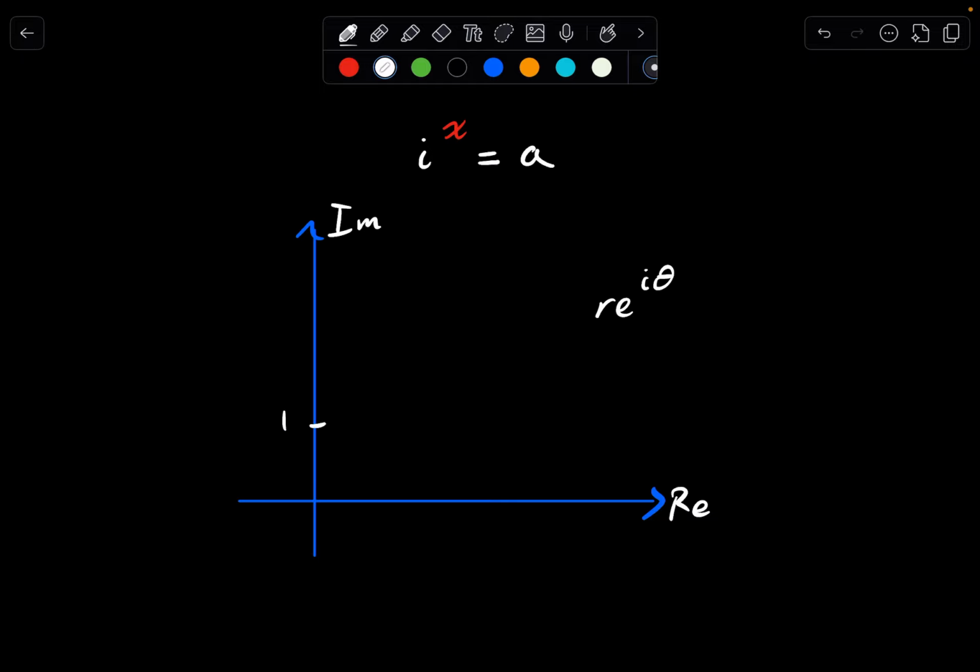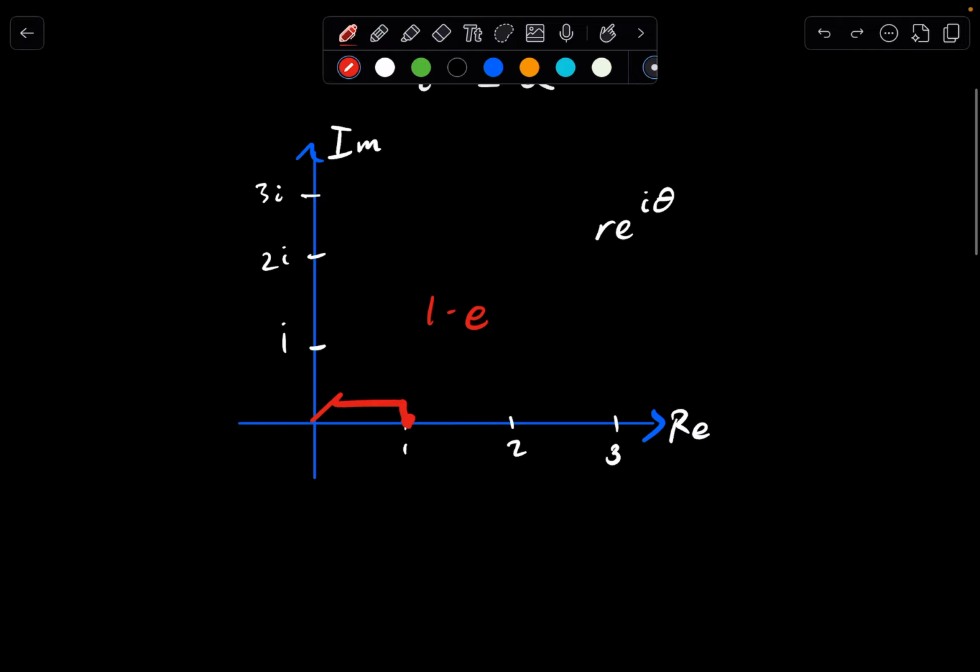Let's say this number is i, this is 2i, this is 3i, this is 1, this is 2, this is 3. Basically, let's say I want to describe 1. I can describe this by the distance from the origin to 1, which is 1, times e, which is Euler's number, 2.71828. And there's a much more rigorous proof behind this, but I'll just be explaining what it is. And then the exponent is i theta, and theta is basically the angle this makes with the real axis. And that's, of course, 0. So 1 is equal to this in polar form.